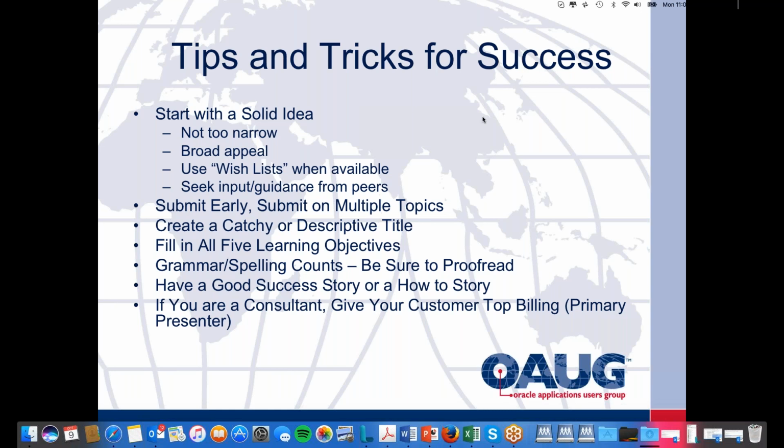Over the years we have gathered a wish list of topics, when people tell us at conferences or send emails to the board asking for specific topics or coverage. We have that list available online. When you go to submit your presentation, you can scroll down and there'll be a link to the wish list.